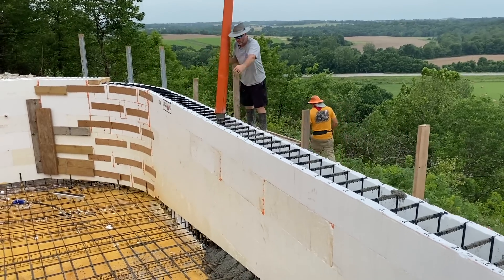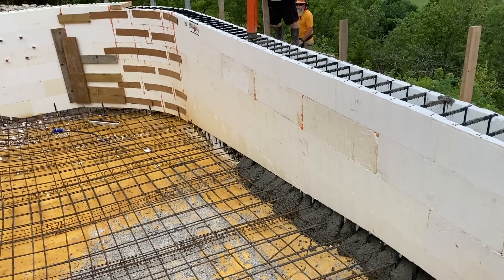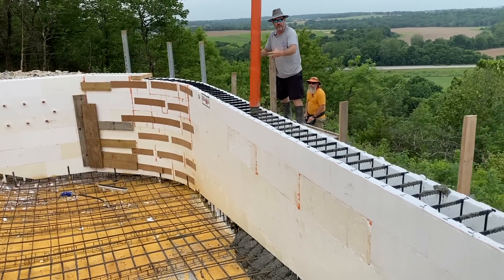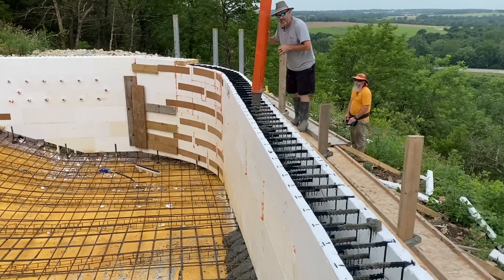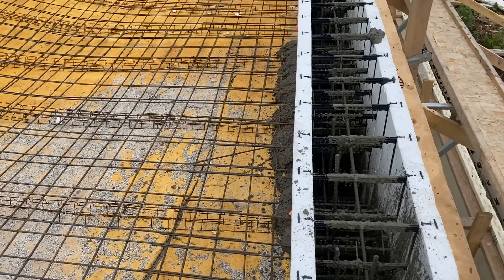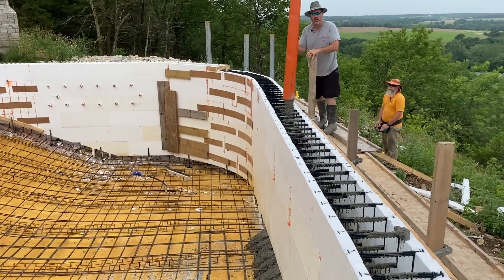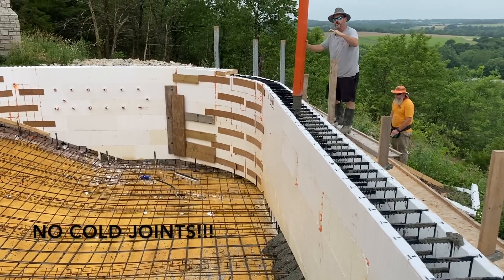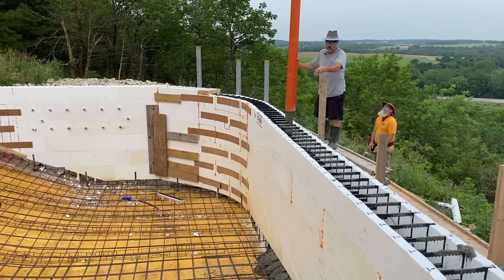Just wanted to show you — you can see how it's spilling out at the bottom, but I'm actually stacking the concrete about two and a half feet higher than that, just to show you what the ICF is capable of. It'll hold the concrete back. We can stack vertically and as we go through the day, my guys will be in the bottom working it. We'll make a circular pass to keep from having cold joints in the bottom of the pool, then a wall pass, vibrating each lift into the one before it. We will end up with a monolithic core with no cold joints over the entire shell — similar to gunite, only with an insulated wall and insulated floor.